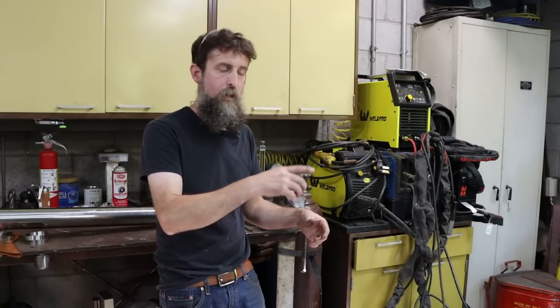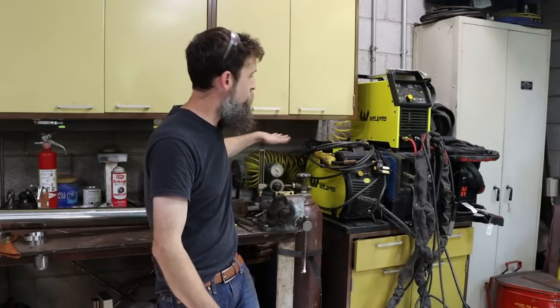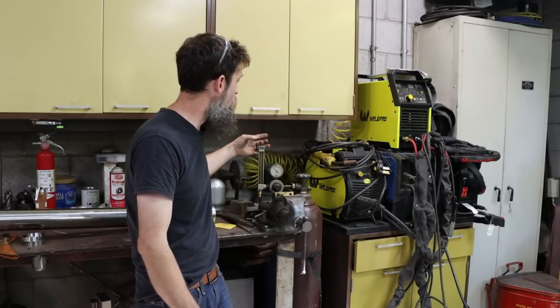But what I've been doing for the last few years is setting up my gas flow for the particular job that I'm doing, because I do lots of different jobs, and that changes. If, let's say I'm welding a lot of the stainless tubing, what I'll do is I'll take a test piece, set it up, run some welds, keep decreasing my gas flow until I start seeing negative results, and then I'll bump the gas flow up a little bit from there, and I know that for that job that I'm doing, I'm using just a little more than what is required in order to get the job done, and no more.